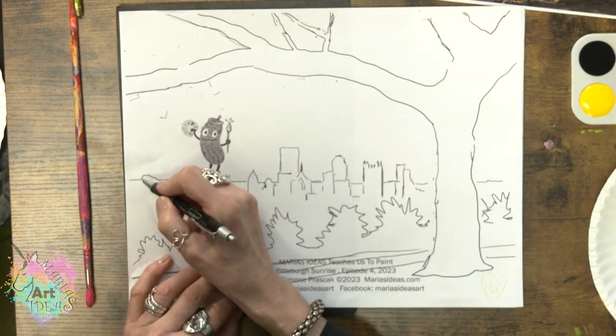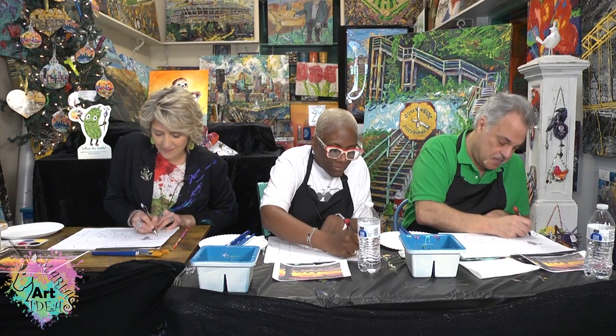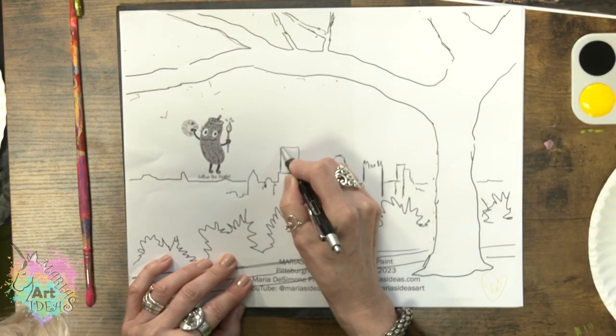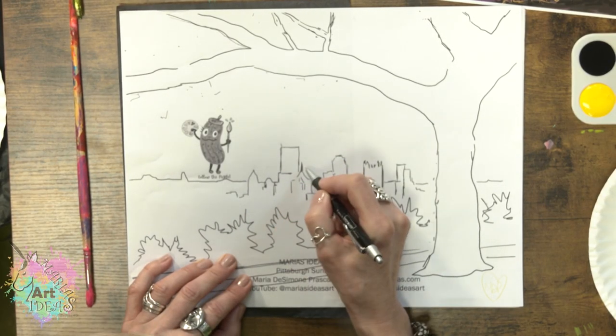You don't have to transfer the pickle. He's just there. I was ready to, Maria. He's just there for inspiration. We use our little pickle pointer. My pickle that says Heinz on it, which I love, and pickles. I used to can pickles with my grandma. She used to grow them in her garden. It just kind of reminds me of her.